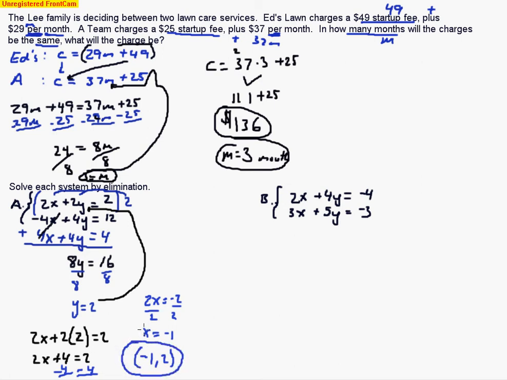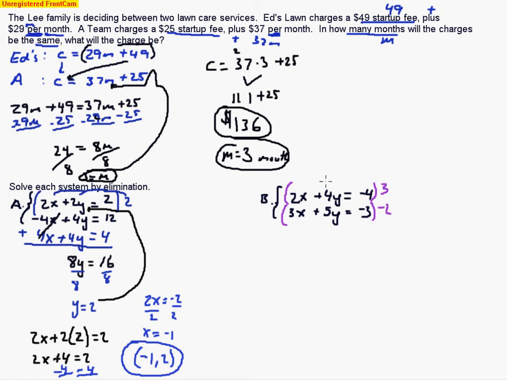Well, one more elimination problem. This one's a good one because here, we can't just multiply one equation. I need to multiply both. So I'm going to eliminate the x's because they're smaller numbers to multiply by. Let's multiply that top one by 3, bottom by -2. Let's see what happens here. So go ahead and do that work.